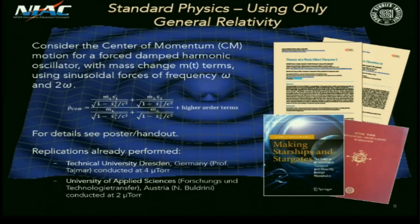And the mass change, delta m of t, goes like 1 over 4 pi rho G, c squared, and then the rate of change with energy, with time, the second derivative, d2E by dt squared. So the change of energy is like a rate of change of power that comes into the mass fluctuation. And as you notice by this equation, we are talking about a system that has basically two masses, mass one and mass two, and they're made to oscillate like this.